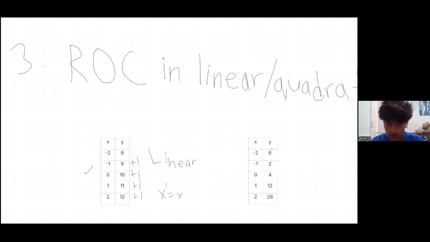Okay, now let's look at this one. The x is -2, -1, 0, 1, 2. It checks out. Then let's look at the differences: -4, 2, 8, 14. Our first differences aren't the same, so it's not going to be linear. It's our first difference, so we'll mark it as first.